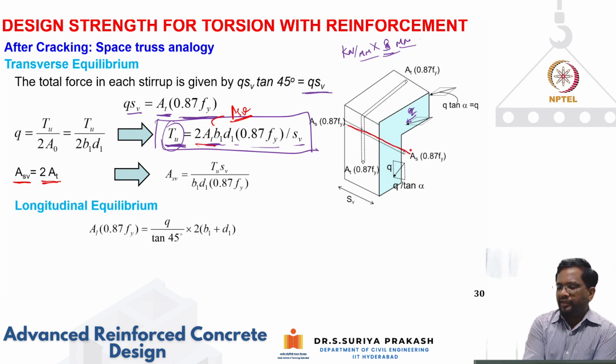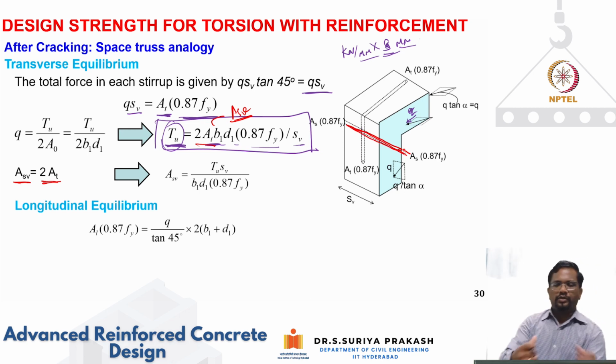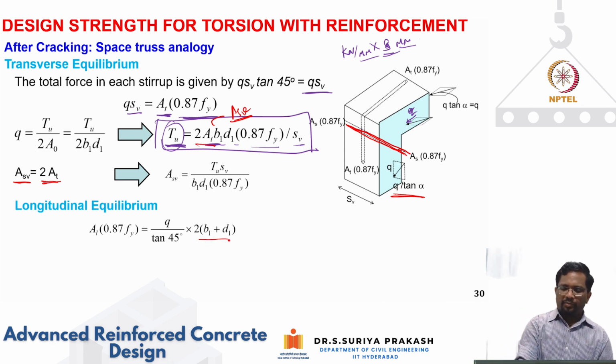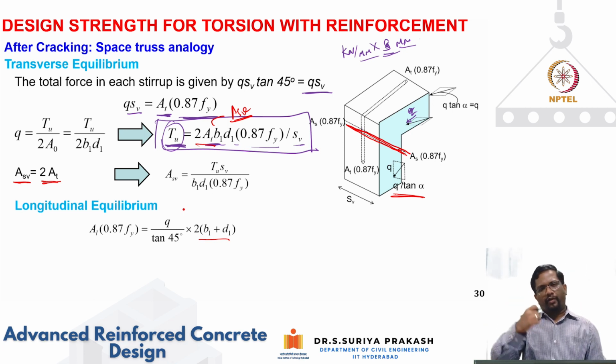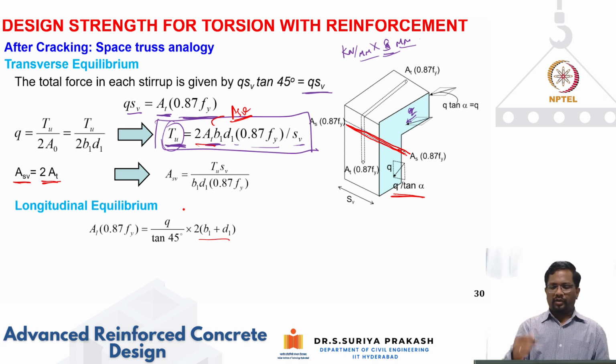Basically again the shear is going to create a longitudinal tension also. Let's see how is that longitudinal tension. So if you look at it, this is your component, which is basically nothing but Q by tan alpha, which is your component that is perpendicular to that cross section. Then when I multiply by the perimeter, that is the total tension force which is acting along the length of the member, that has to be resisted by the total longitudinal bar. The longitudinal bar has to be in tension.